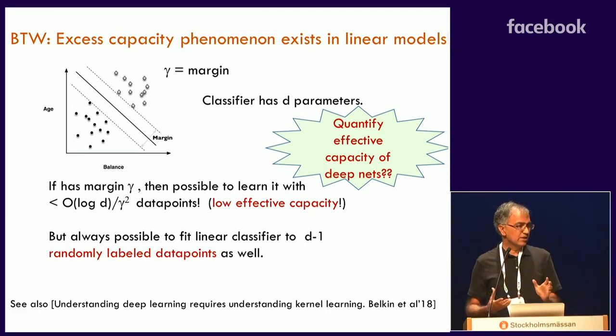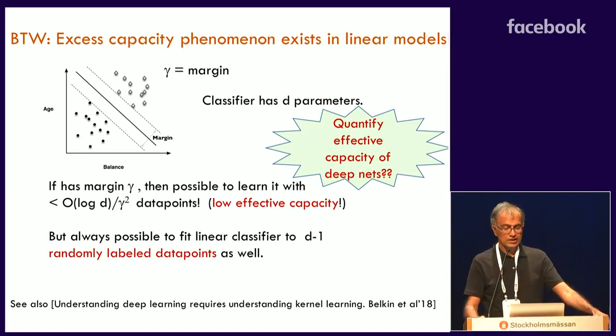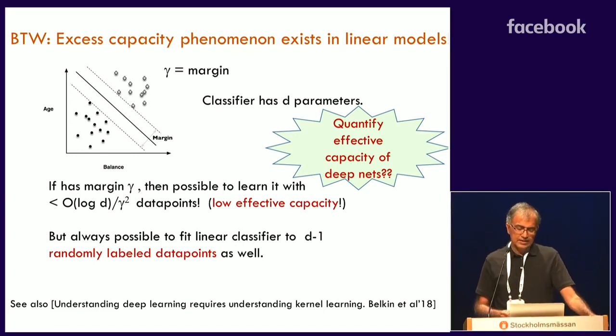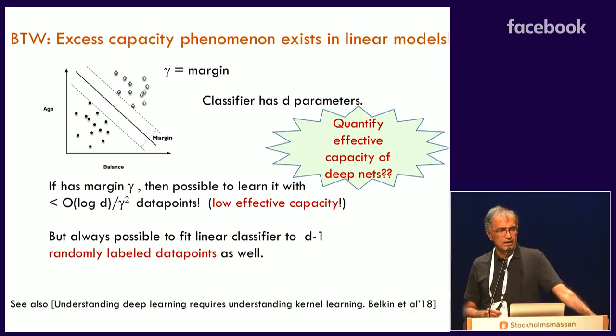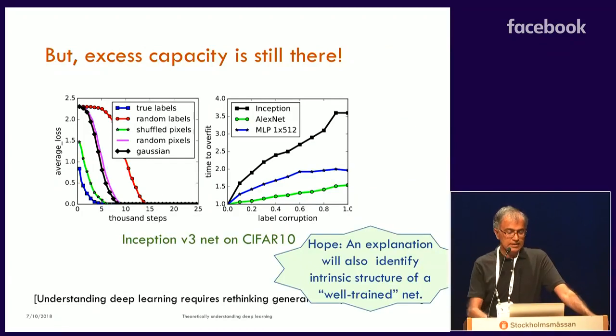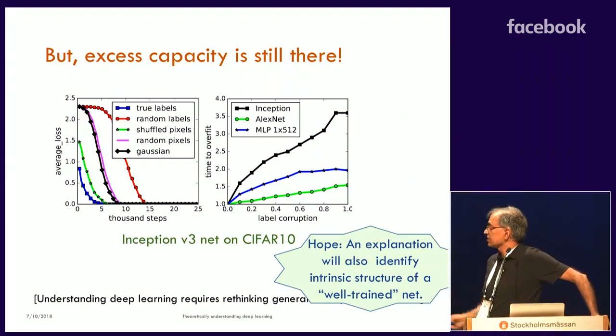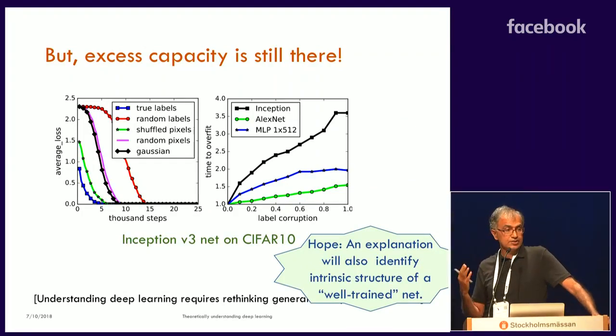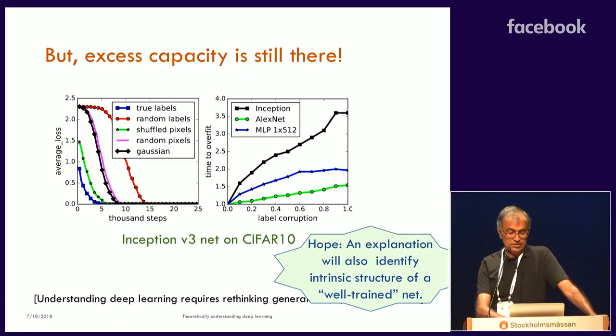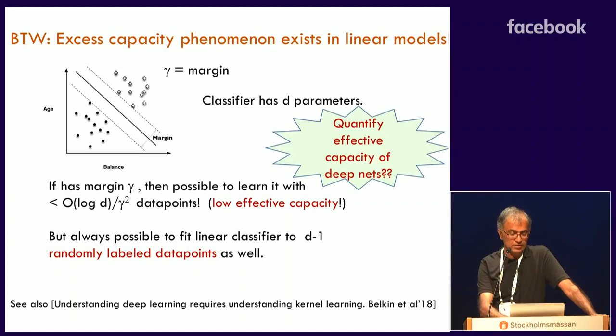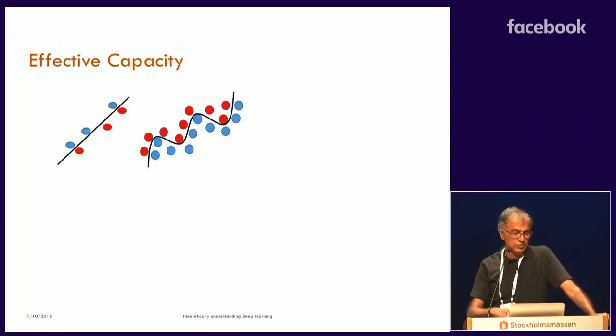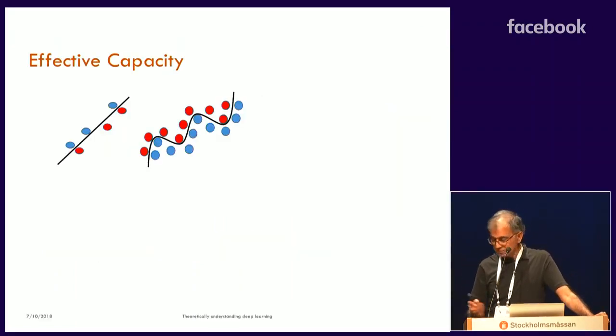So it's somewhat of academic interest, right, whether it generalizes or not. I mean, what is a generalization bound? In practice, you can just test with held out data. But now I think, actually, it's very interesting because it's probably going to give us some insight into the intrinsic structure of a well-trained net. If we understand what generalizes, then it'll give us some insight into the structure of a well-trained net, which should be useful for all kinds of things. You know, interpretability, better algorithms, whatever.